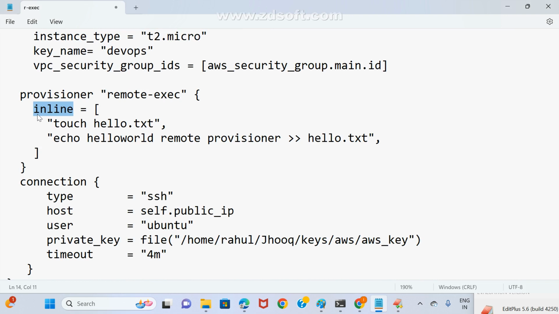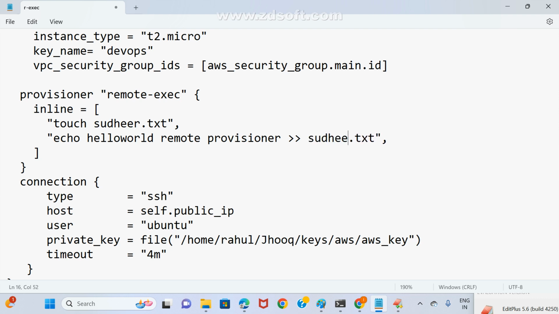In the same way, in our Terraform also, what is the name we took? Please observe. Inline is equal to, wherever inline is there, within what I am executing, that is the Linux commands or shell related script. Is it clear or not? Please respond. I am writing multiple commands with comma separator. See, fetch hello.txt. Where are you creating this one? Within the remote server. We are creating hello. I may give a different name, maybe sudhir.txt. In that sudhir.txt, you want to store this one.